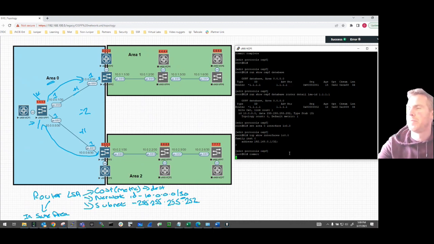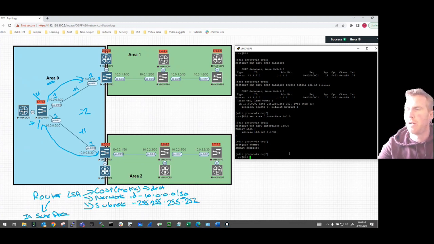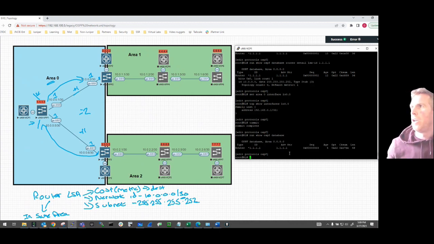If I now commit that into the running configuration of Junos, I will run the same command, run show OSPF database. Nothing's really changed apart from the checksum and the age. Before I committed it, the age was 12, suddenly it's 5. That's because there's been an update into OSPF. The router R1 has added an interface into its LSDB.